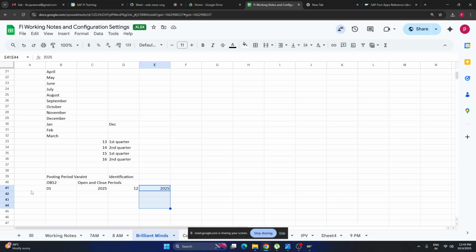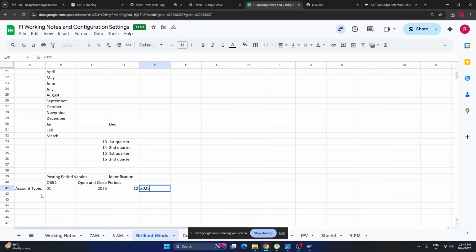And we have one more area for maintaining this. You have an option in SAP called account types, which is very important again. What are the different account types we have? I'll put 2025 here.